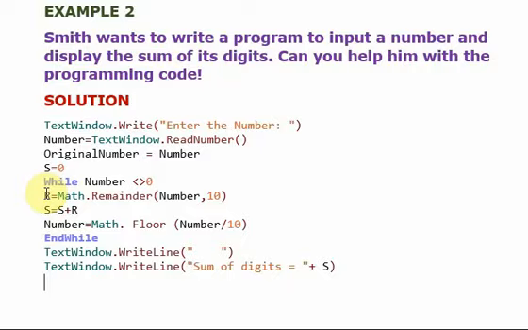Now initially s is 0, so this is the new s, this is the old s. Likewise we need to consider, right? So here s is 0, 0 plus 2. Now the new s is holding 2. The first digit is added. Then number is equal to Math.floor, right? Now we are using the floor command, not the remainder. So number is 342 divided by 10, 34.2. So here what will the result be?